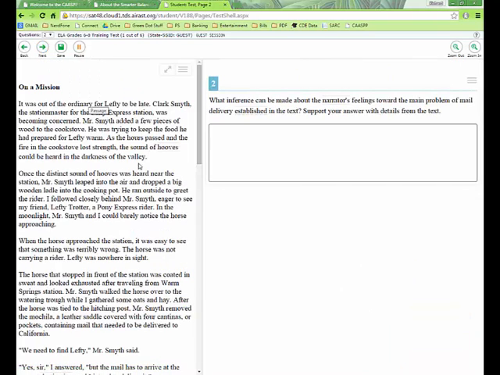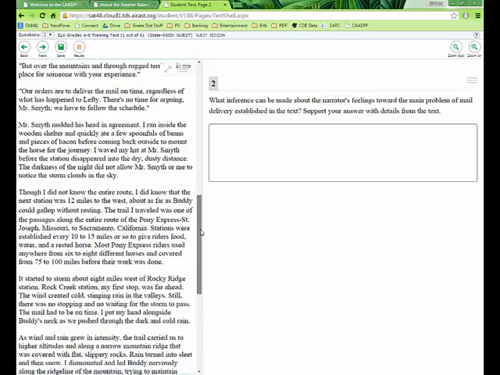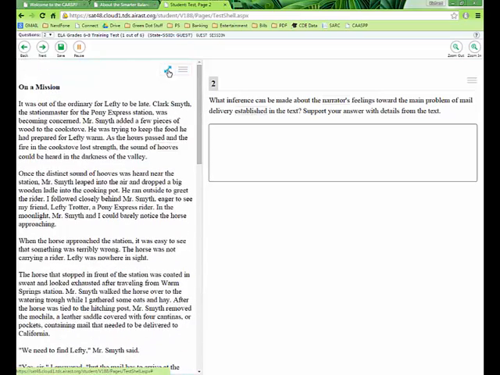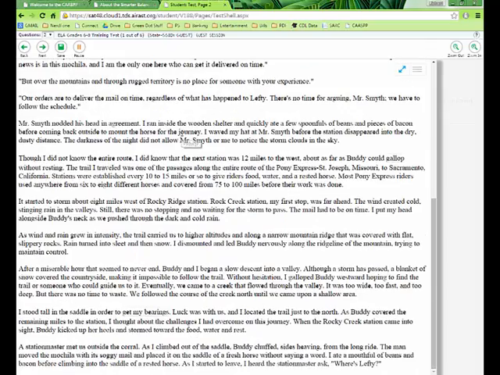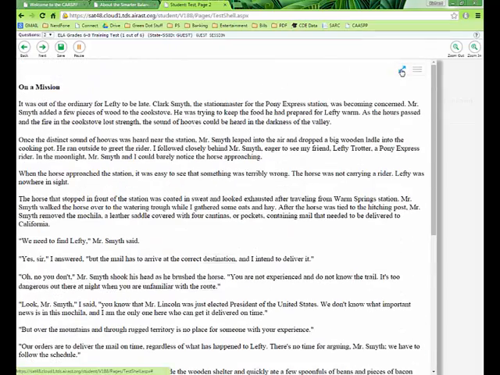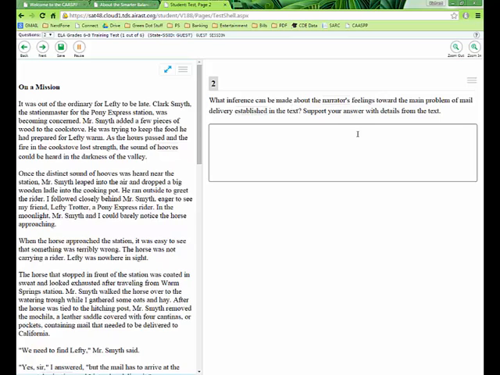On question number 2, there's a passage on the left side of the page and a question on the right. The passage is kind of scrunched over here on the left. If I want to expand this to make it easier to read, I could click these double arrows at the top and it will open up so it's a full page. Once I'm done reading all of this passage, I can click the double arrows again so that I could see the question that I'm supposed to answer. This question is also one where you type your answer into the text box.